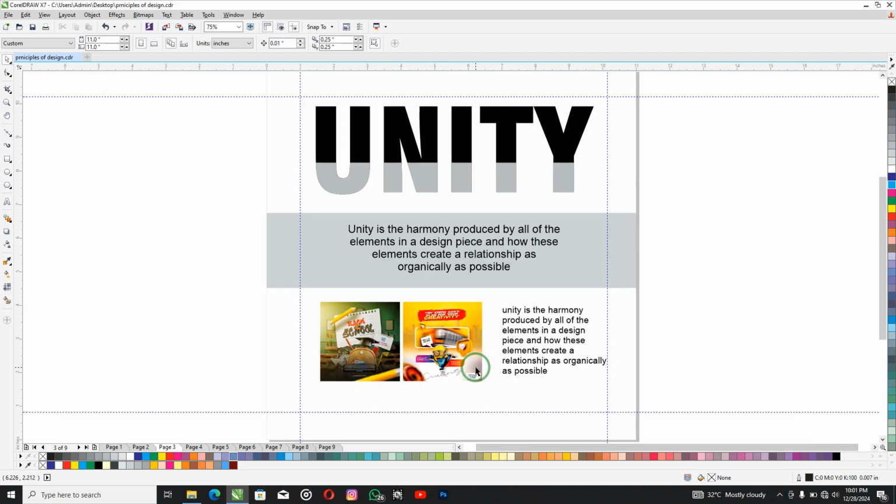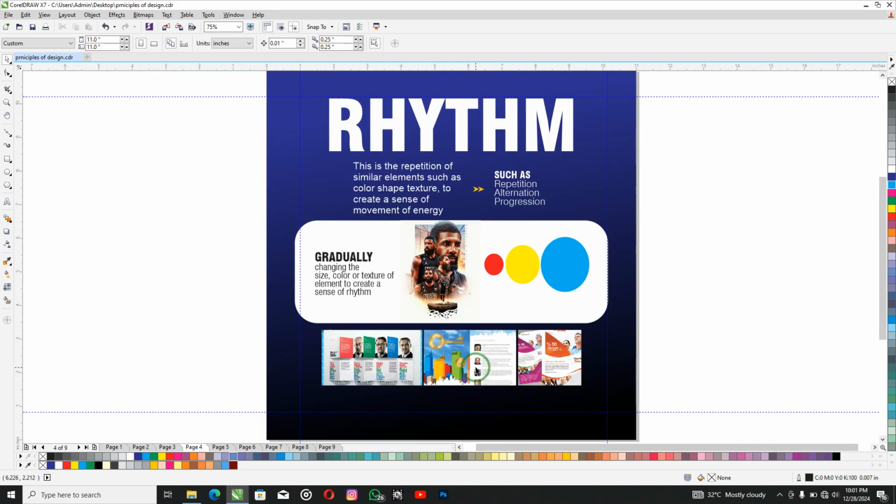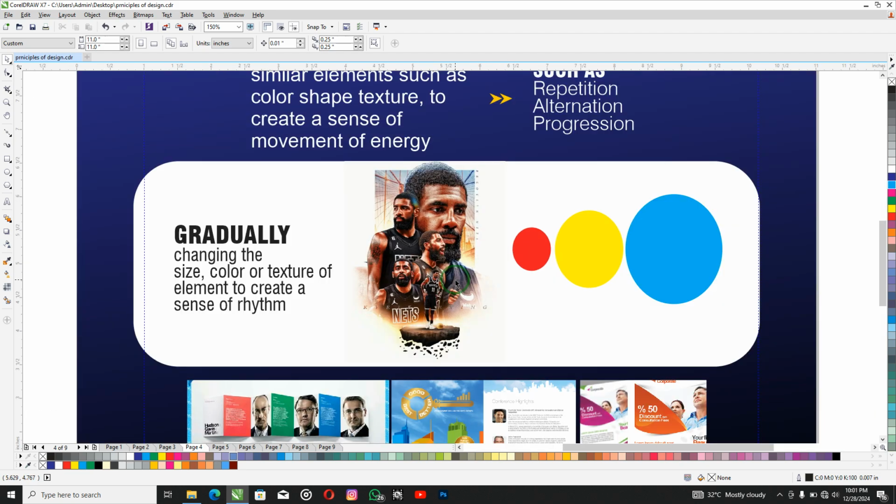As we have gotten that, let's move to the next one, which is rhythm. What is rhythm? According to the definition here, this is the repetition of similar elements such as color, shape, texture to create a sense of movement or energy, such as repetition, alternation and progression. So this image plays a good role in rhythm.